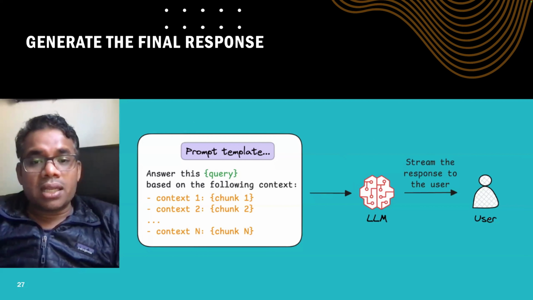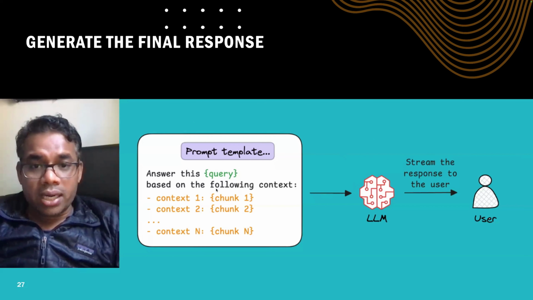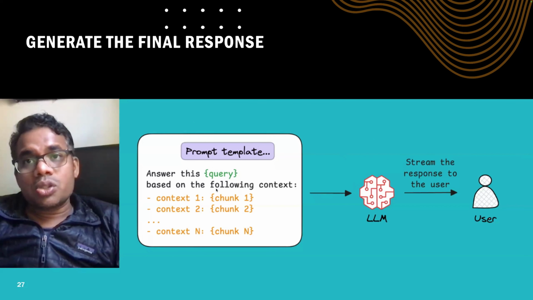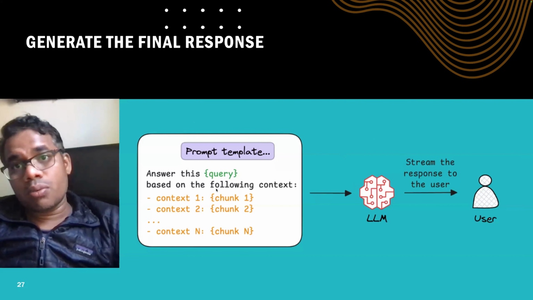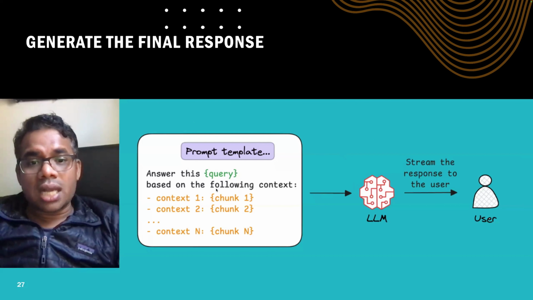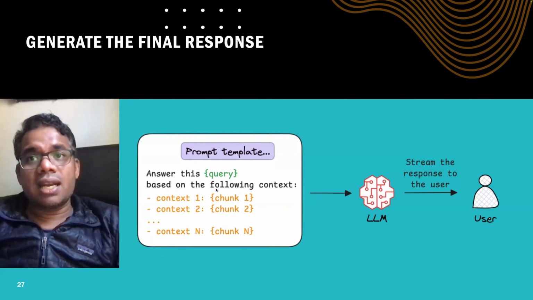With the prompt template, we are trying to generate a response which is synthesized from the documents we have already provided previously. That's how the whole response is generated from the provided documents themselves.